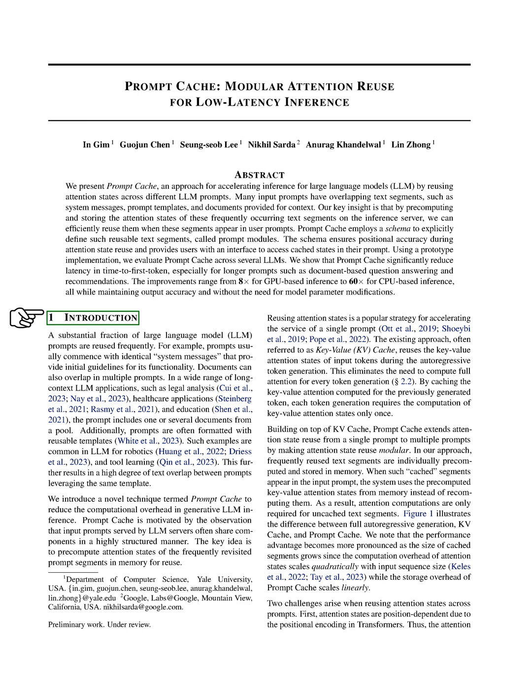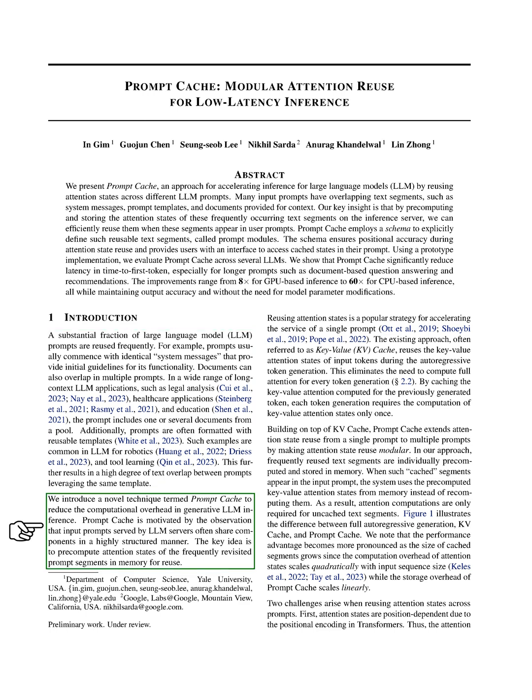Introduction. Let's dive into the world of large language models, LLMs. These models often use the same prompts repeatedly. For instance, they might start with the same system messages that explain how they work. They might also use the same documents in different prompts. This is especially true in fields like law, healthcare, and education, where a prompt might include one or more documents from a set. Prompts can also be formatted using reusable templates, which is common in robotics and tool learning. This leads to a lot of text overlap between prompts that use the same template.